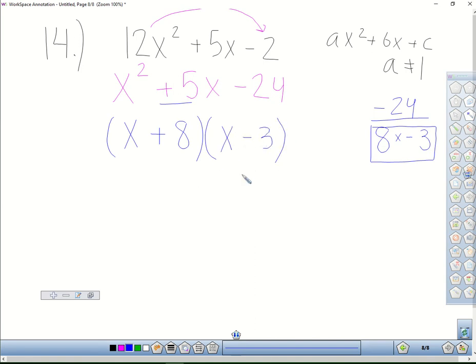Now we're not done with the problem because we did something weird here. We multiplied everything by 12. So in order to counteract that multiplying by 12, we need to divide to counteract the multiplication. So what you do when you do this is you divide each of these by 12. Now, neither of those numbers are divisible by 12. Sometimes they will be. So what you do is, if they're not, you have two fractions that you need to reduce. Okay, we need to reduce these fractions. So what is the reduced form of 8 over 12?